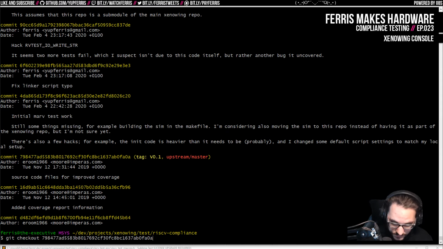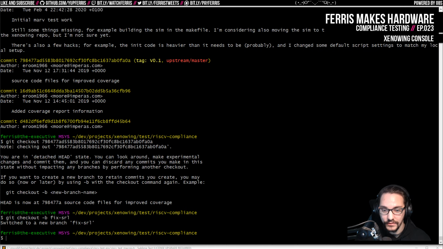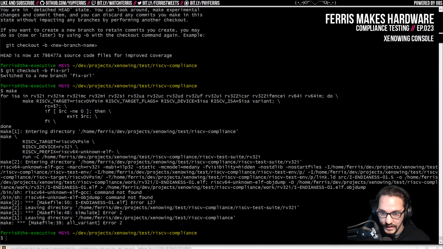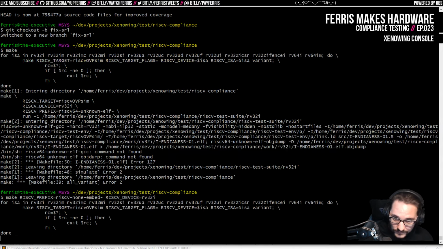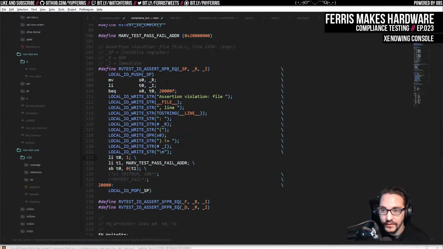git checkout this one, and we can do git checkout -b fix SRL. Then what we can do is here, we can do make, and I think I need to specify the risc-v prefix. And also risc-v devices RV32i. And then the prefix is in my master. I changed that to be this. And everything should work.